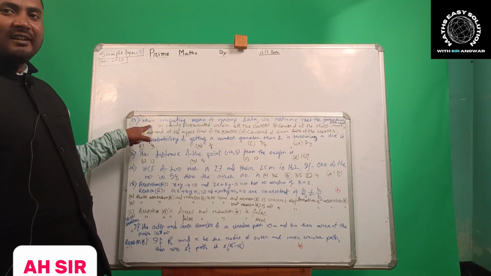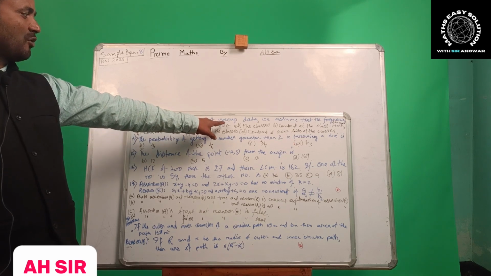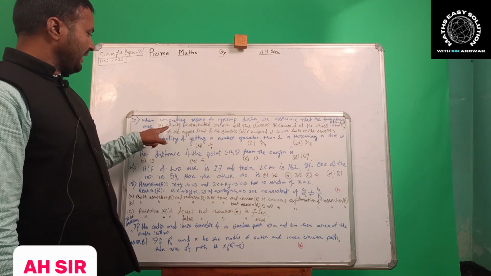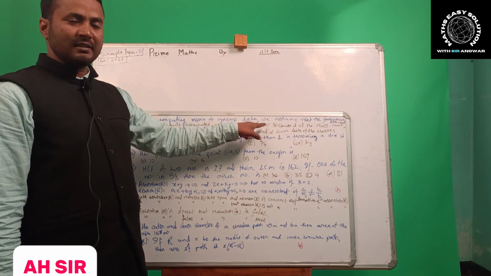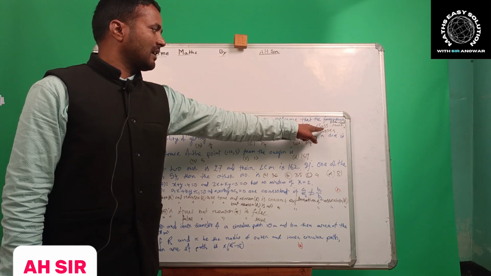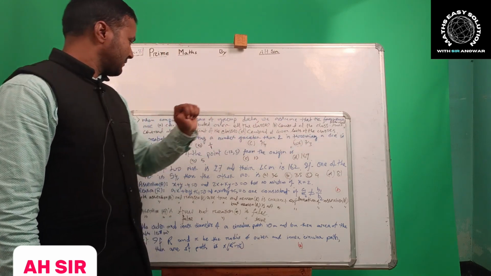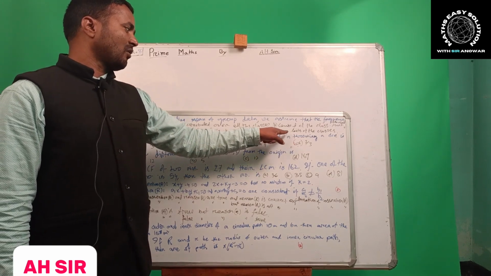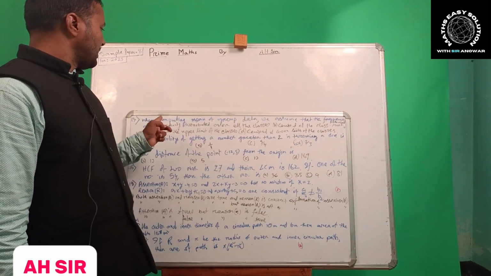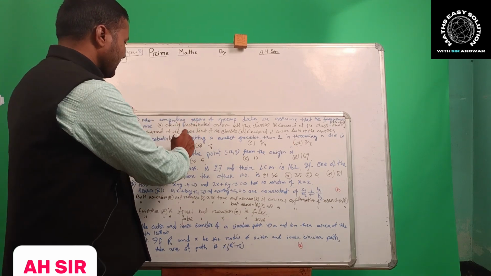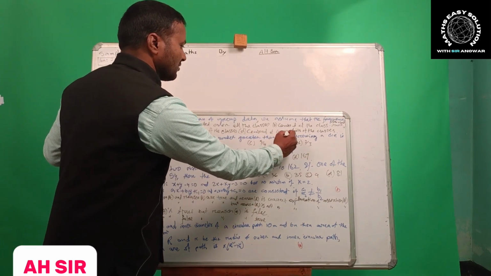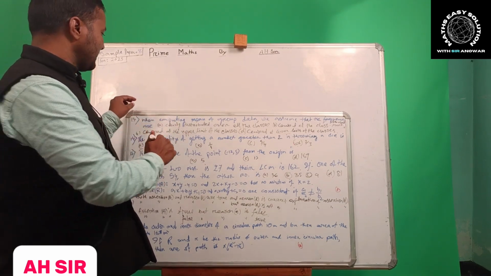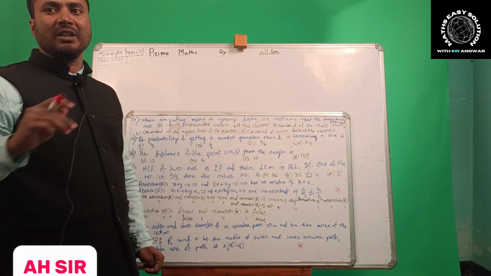Look at the next question. When computing the mean of grouped data, we assume that the frequencies are evenly distributed over all the classes, centered at the class mark of the classes, centered at the upper limit of the classes, centered at the lower limit of the classes. Now you see, while we compute the mean, at a time we don't consider only upper or lower, we consider both. Simply remember that. Upper and lower cannot be the answer. So that is cancelled. Now you see here even is also given, even also we are not calculating.